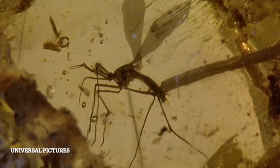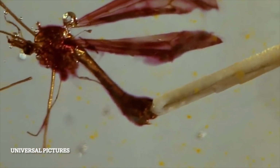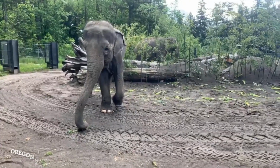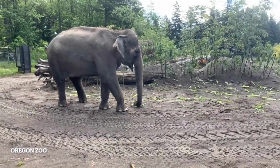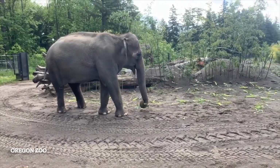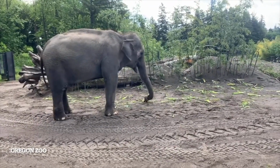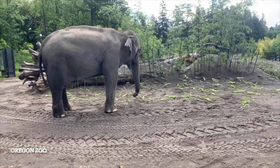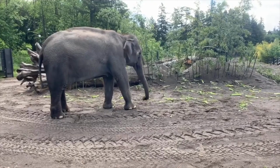But we're not doing this the way the scientists in Jurassic Park did, which would be to get a bunch of mammoth DNA sequences and shove them together, piecing together a mammoth from scratch. Instead, we start with the closest living relative of a mammoth, and that's an Asian elephant. And they already share more than 99.5% of their DNA. So we have to figure out what is that other 0.5%. What is it that makes mammoths instead of Asian elephants?